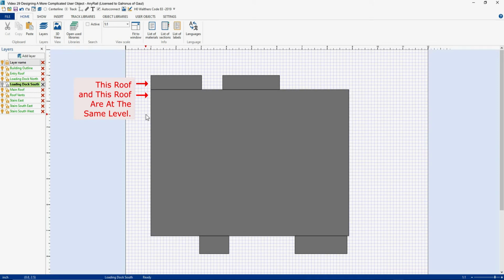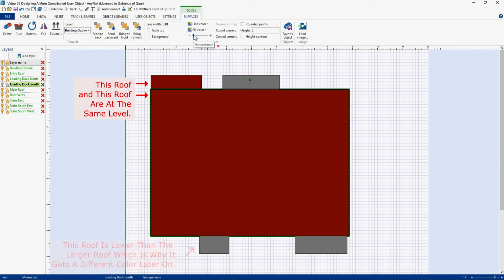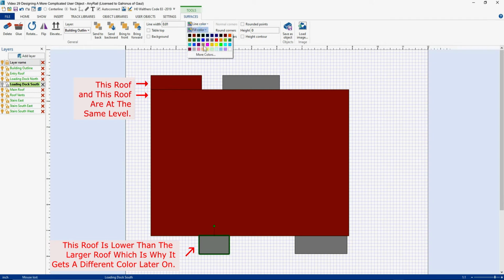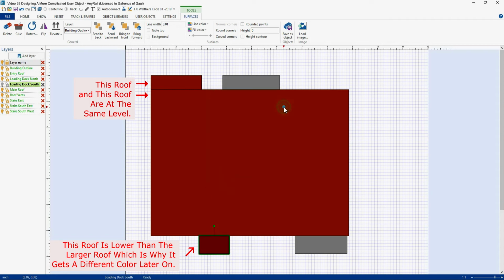Now another way that I could color in a roof that's actually a lot easier is I could just select the rectangles that make up my building and fill them with a color. Like that. And then for this one down here, I want to select a slightly different color. So I'm going to go to here and select that. And that's the quick way to do it. But like I said, I don't want this line in there. So I'm going to do it with a surface.